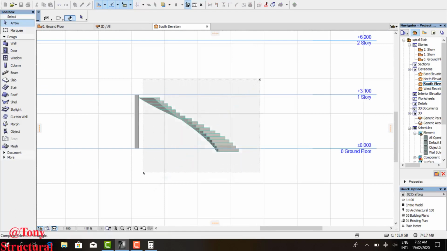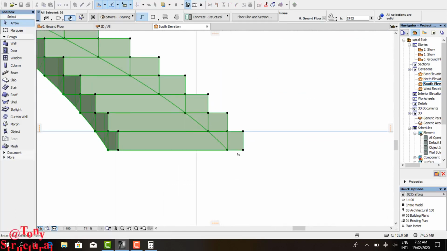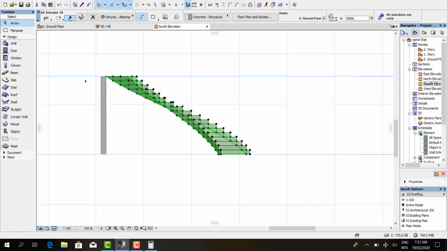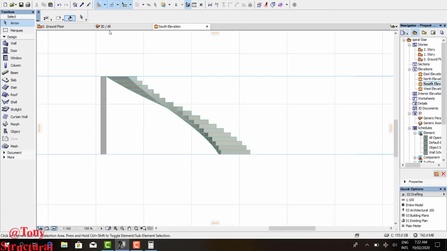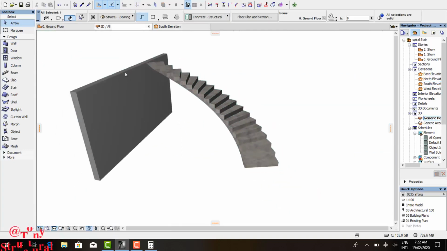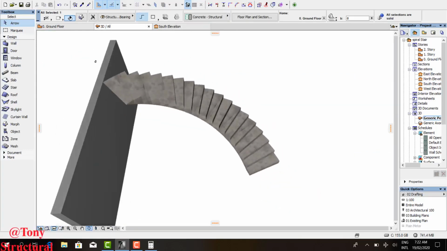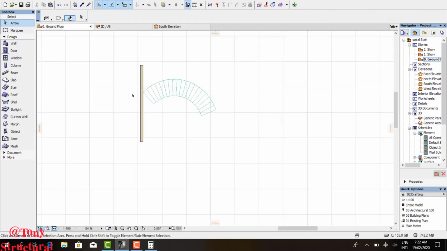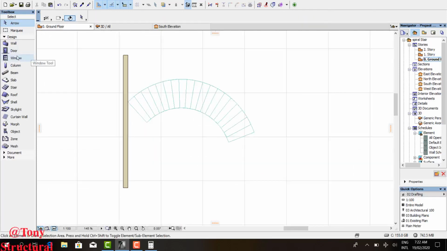Let's highlight this and move it up a bit so that it will be on the same lane as our 0 point. Okay, this is what we have. So let's put another wall here to appreciate it more.